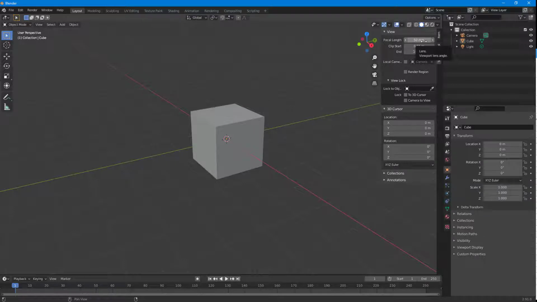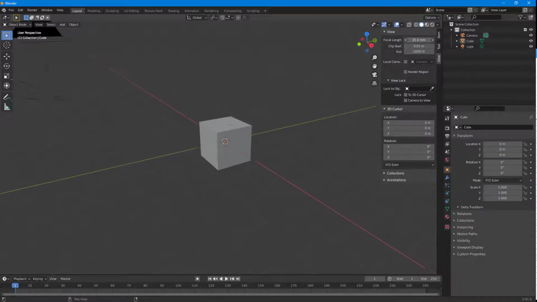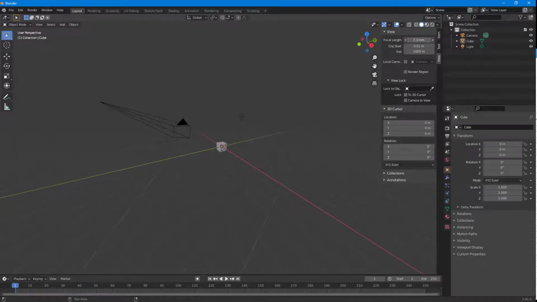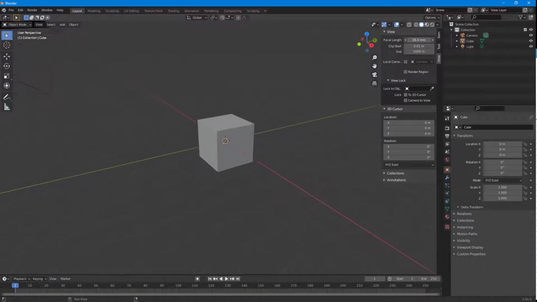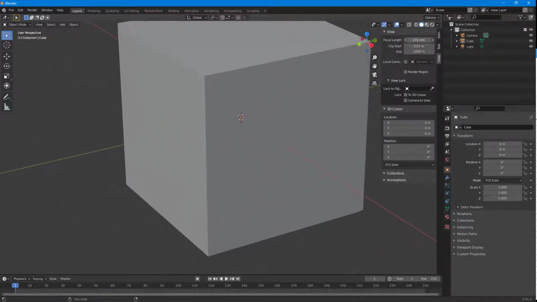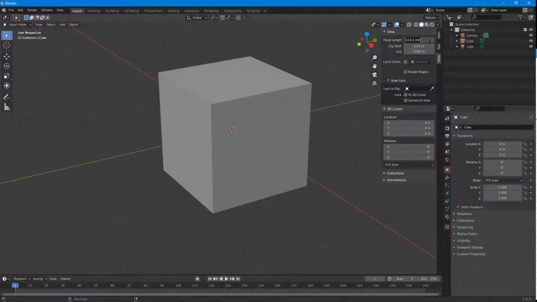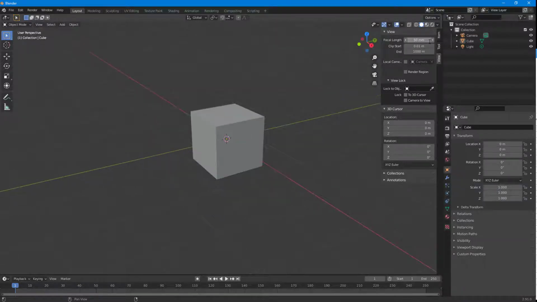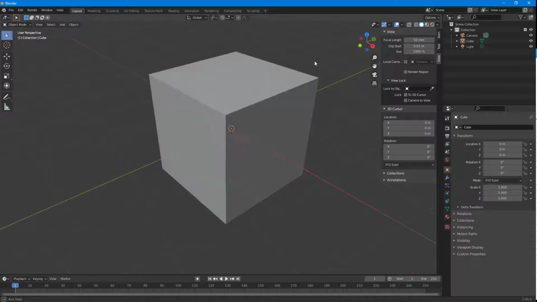If I want to zoom out, that is just like I would control a camera lens. I can click and drag this, and you can see that it really zooms it out as if you're viewing it from a wide angle. You can click and drag it to go inside as well, so you get more like an orthographic view, just like this. But to get back to default, I'm just going to stay at 50, just like this. And this is how it looks.